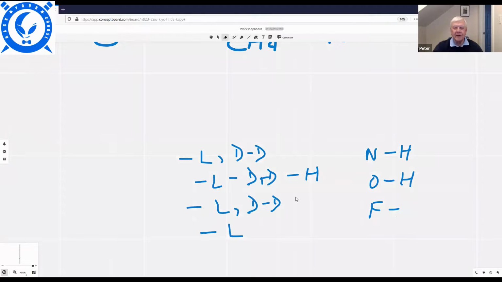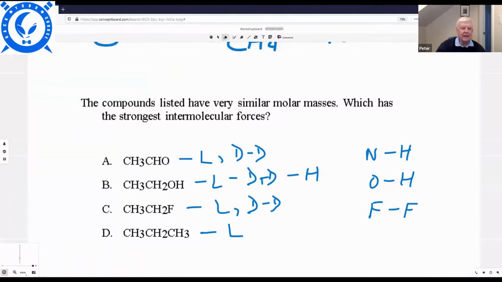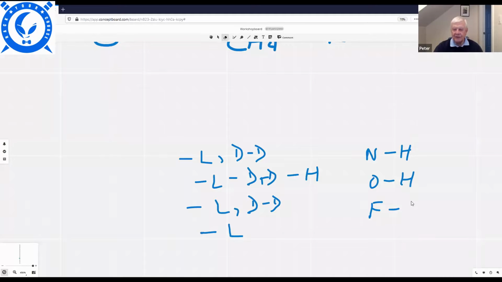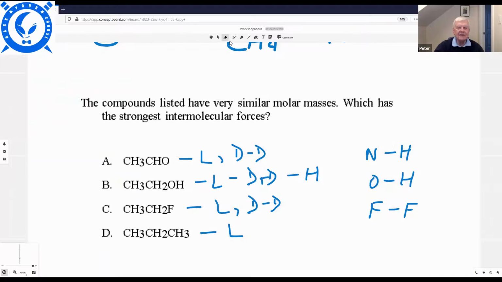Here we are. Whoops, I erased the whole thing. Shouldn't have done that. Let's go back. Okay. So this, I don't want to do that again. So this has to be a hydrogen. Whoops. Why do I keep doing that? Because I'm still in my erase function. Okay, let me just change that. Move off my erase function and go to my write function. This has to be a hydrogen.